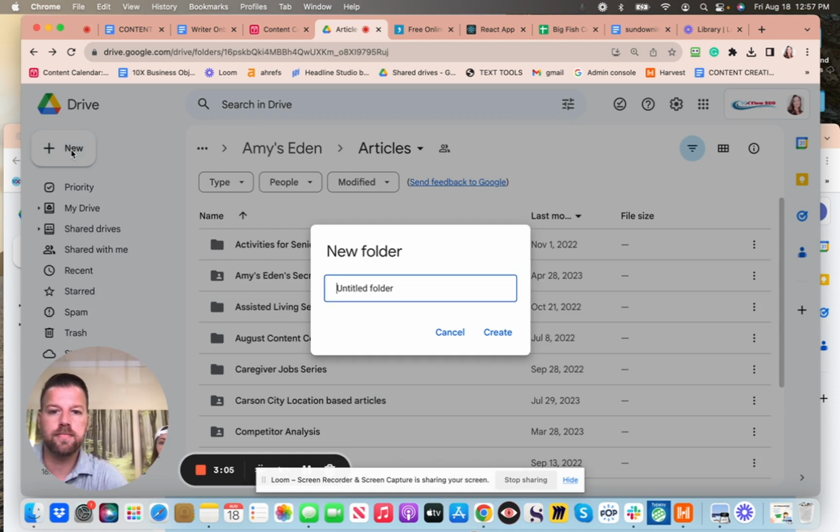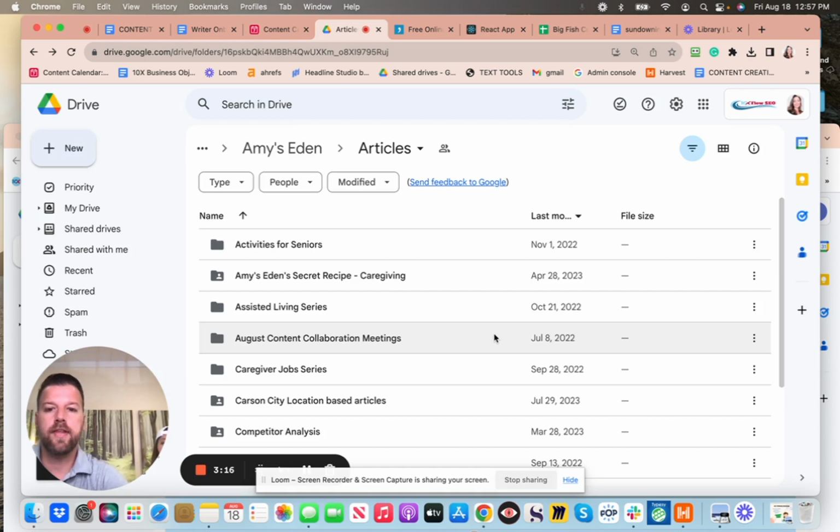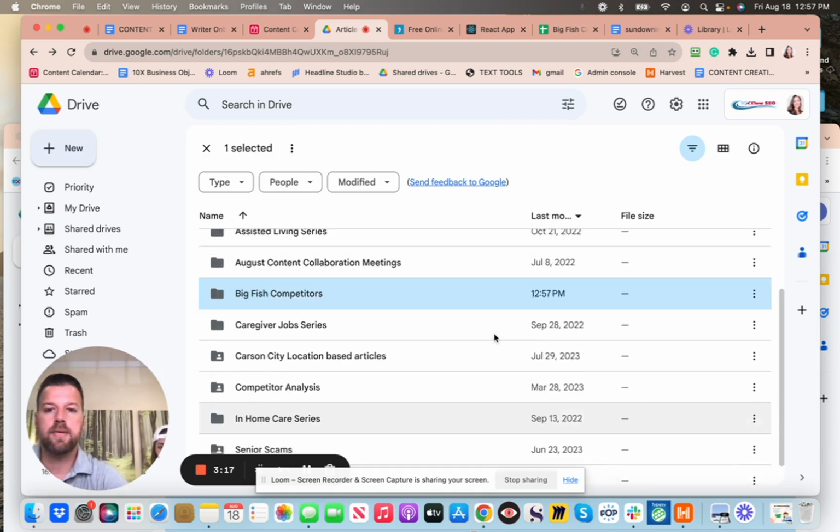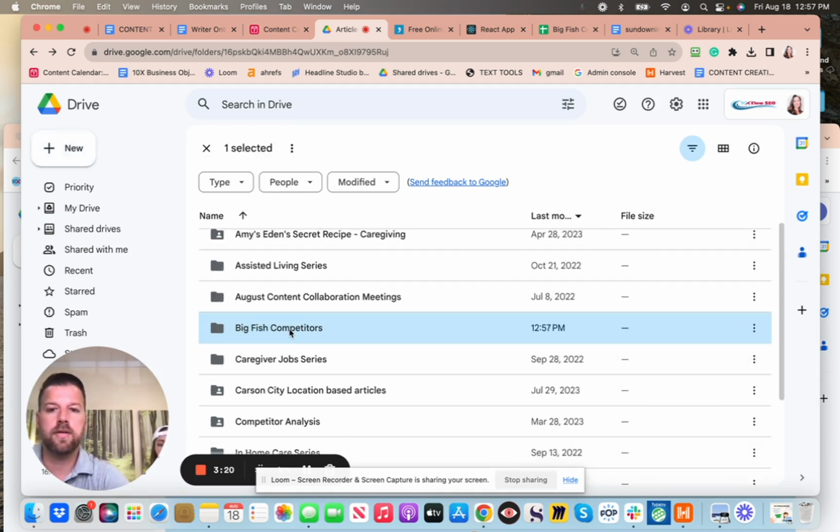New folder. And this one's going to be our Big Fish competitors. So we'll create that. And then for the Big Fish competitors, what you need to do is add people to it. So you right click.